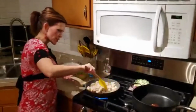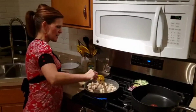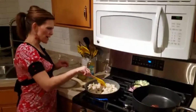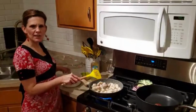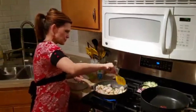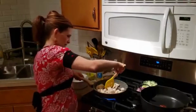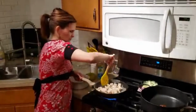And then once these are done cooking, or browning a little bit on each side, I'm going to put these in a dish. You can put them in a bowl that has a lid on it. That would be preferred. That or something that you could set over the bowl to kind of keep the chicken sort of warm while we make the sauce. Okay. I'm going to let that go just a little bit more.